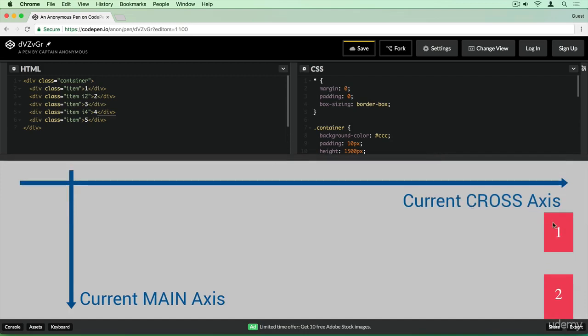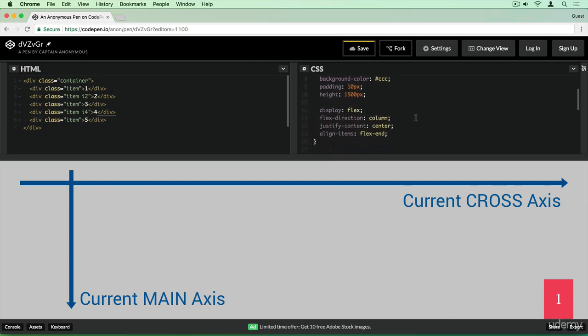So you see that they now start here, and then they're basically centered now in the container, right? So this space here, down here at the end of the container, is the same as this space here up here, right? And once again, why is that? Well, it's because justify content is set to center. And so along the main axis, which is now going from top to the bottom, right? So along this main axis, they are now centered.